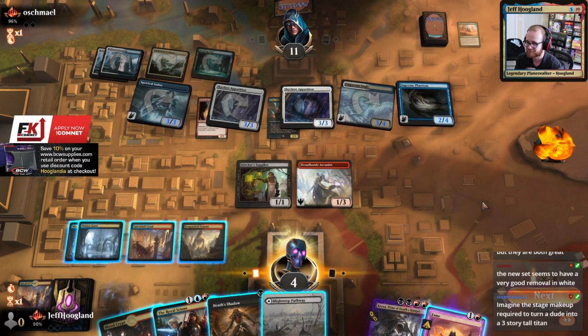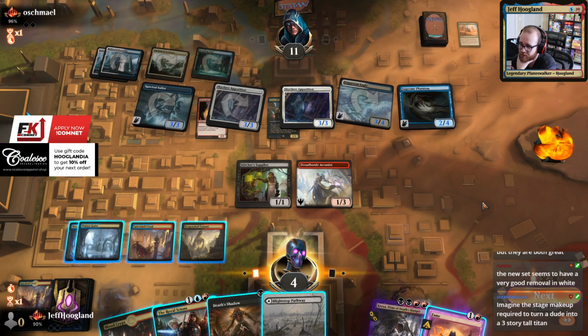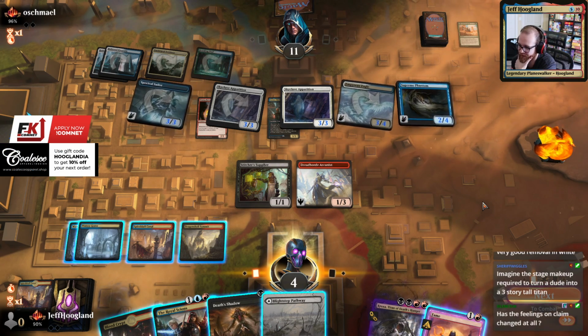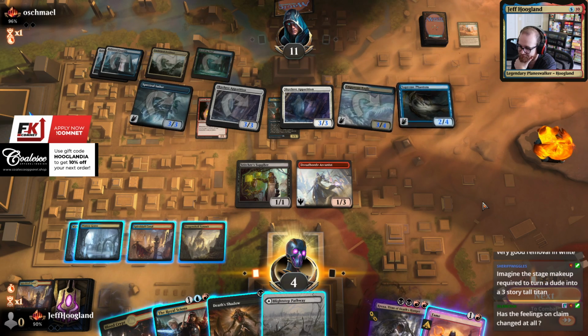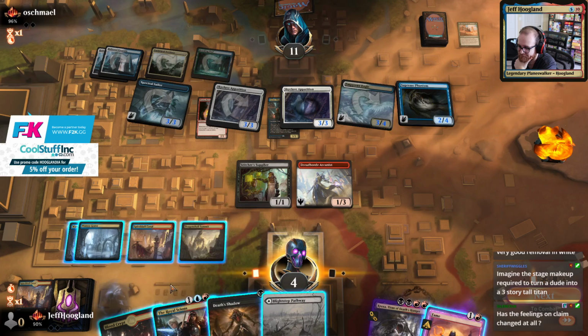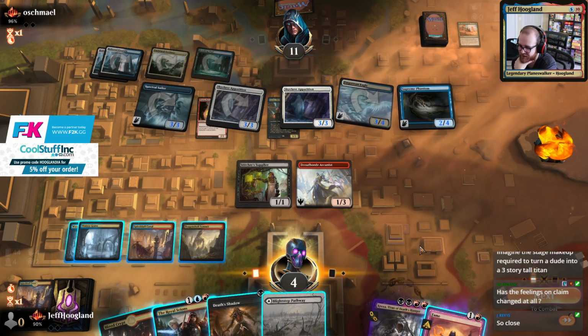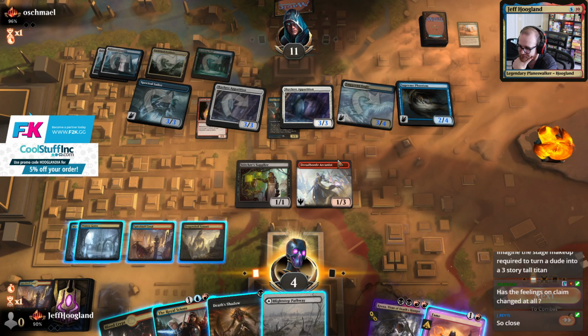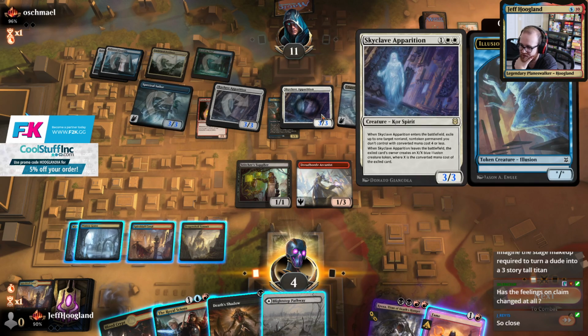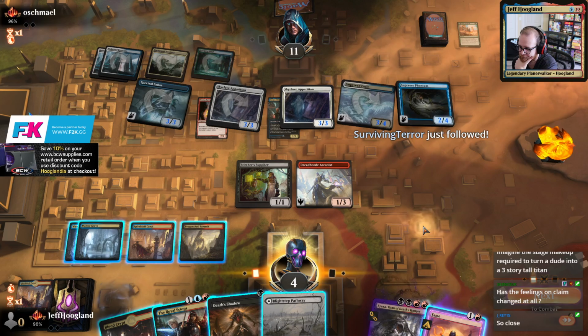Man. If we just had one more turn, if we just had one more mana, we could kill them. We could shock this in, and then do this and do this. Yeah, we're so close. We needed them to not have removal. Landlord is pretty rough.